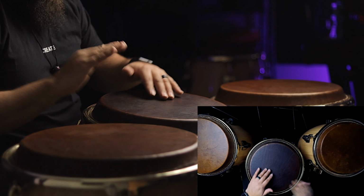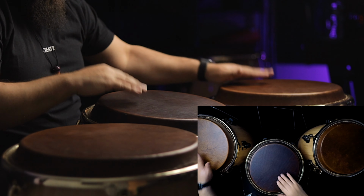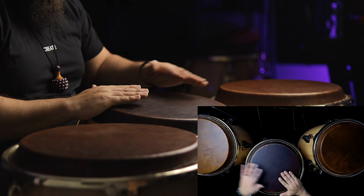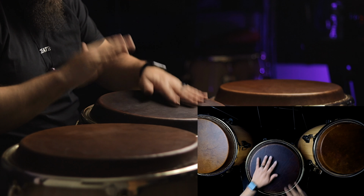Now to put everything together up to this point, it's going to sound like this. It's kind of crazy how those ghost notes really help move this pattern along and add some extra spice to this groove. Now to finish this pattern, this is what's going to connect everything to go back to the beginning, but as well adds a little bit more accent and feel to this funk pattern.